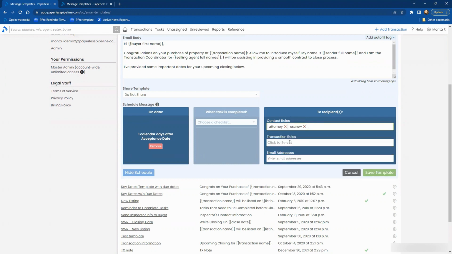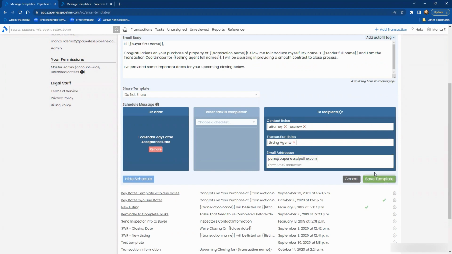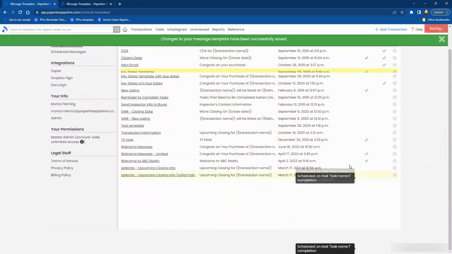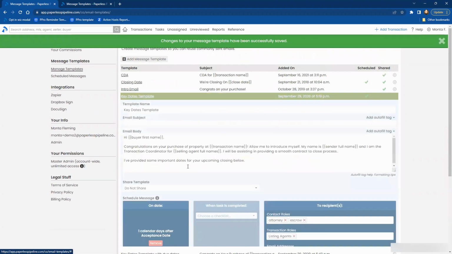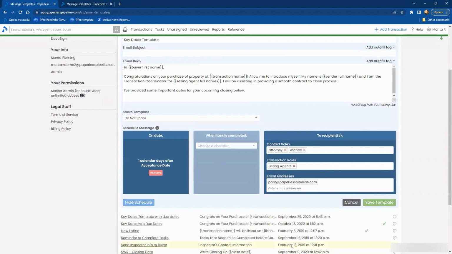And then maybe I probably wouldn't do this whole combination, but just to show you the different options you've got here, maybe also the listing agents on the transaction, okay? And then maybe also Pam. Okay, all righty. And then I can save that template. And now that's saved. If I expand it, I can see that that's my schedule there. So that was scheduling it based on a date.